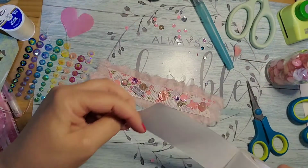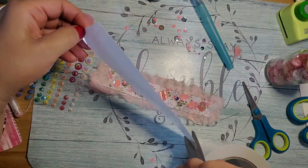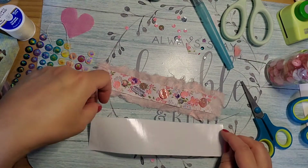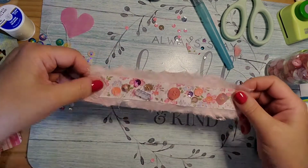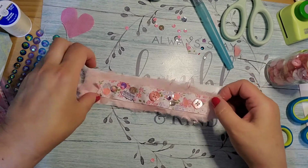Here's the tape, and all I'm doing is making sure to cut it the length of this piece, and all you have to do is just stick it down to the back of this piece and then just kind of smooth it out a little bit.